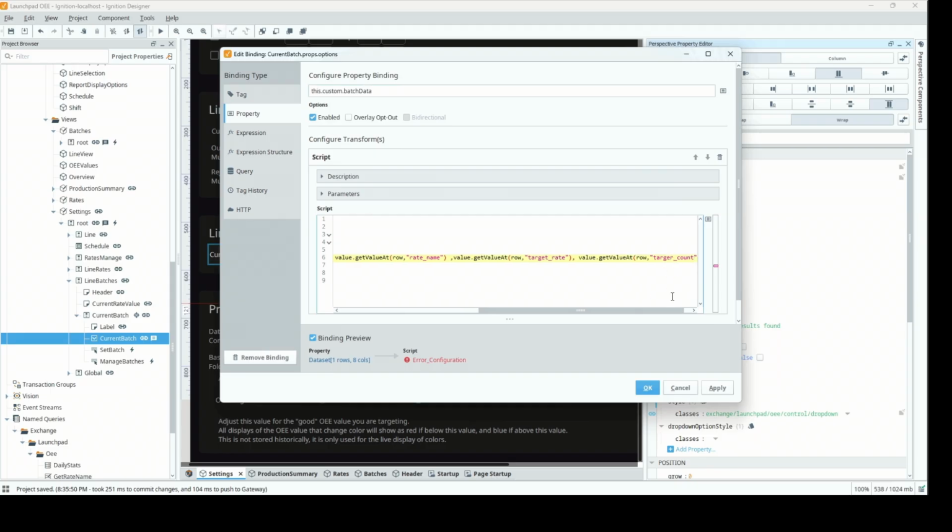If we can spell, and get rid of our duplicate there.